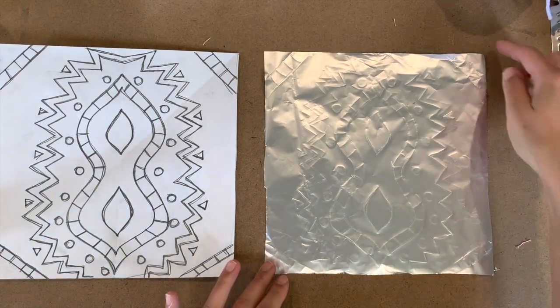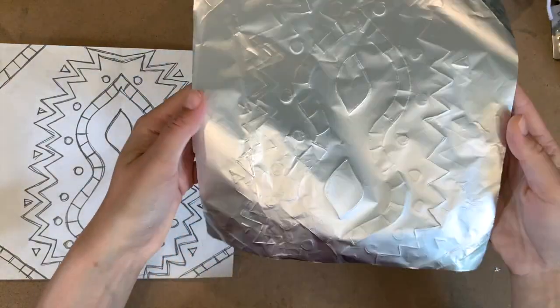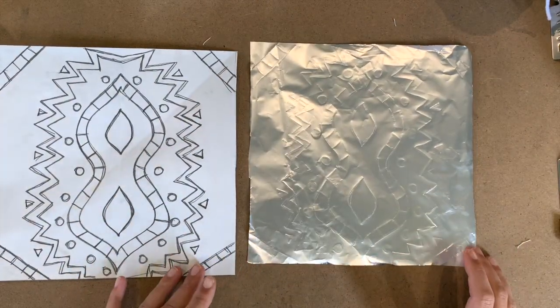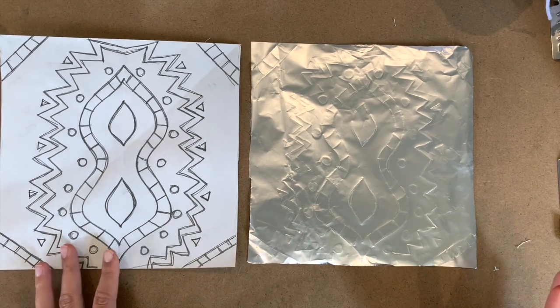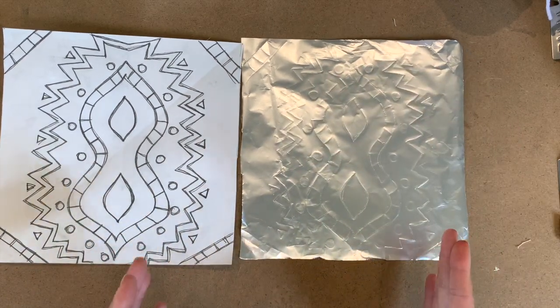So now that you've retraced it, you can see that you have a simple embossing, just like we did with the coins. So that is how you do a simple embossing. I'm gonna take it one step further. And if you have these supplies, then great, you can follow along. If not, this is a great embossing.